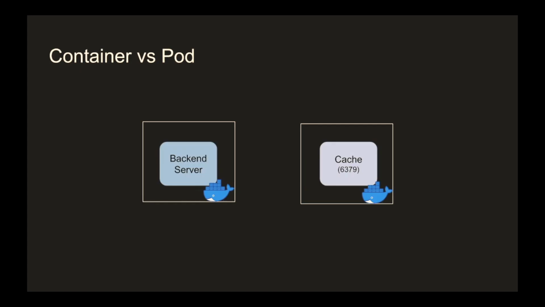One of the points to note is that when a container is deployed individually versus when it is deployed within a pod, it behaves in a different way, because Kubernetes configures Docker in a certain way. By default, Docker containers have their separate namespaces. So a backend container is not able to talk to the cache container unless the cache container maps the port to the host machine. After the mapping is done, only then can the backend server talk to the cache container.